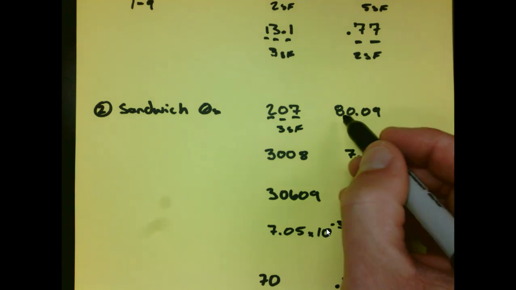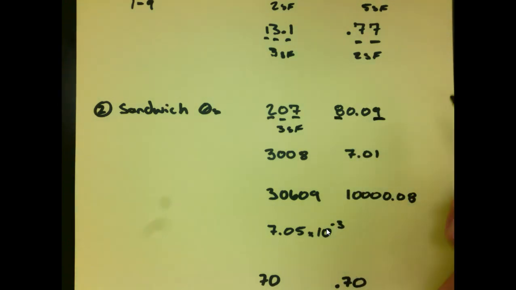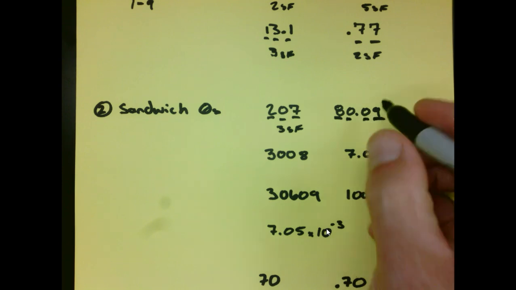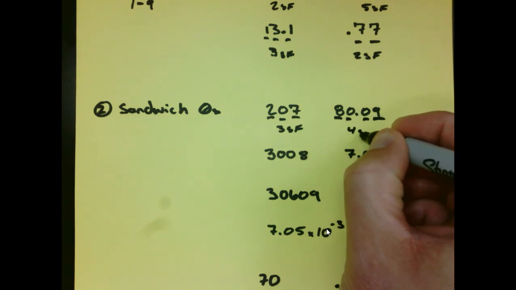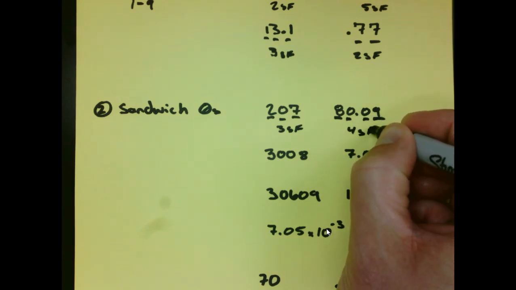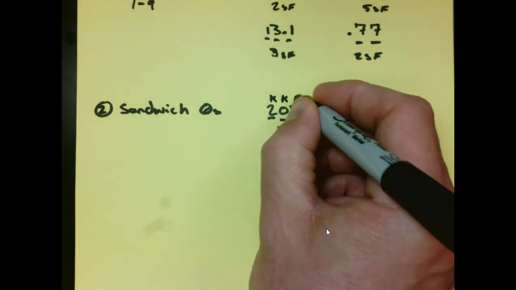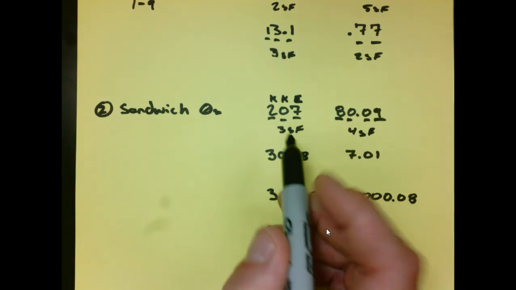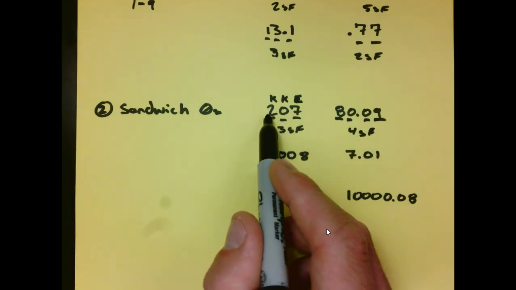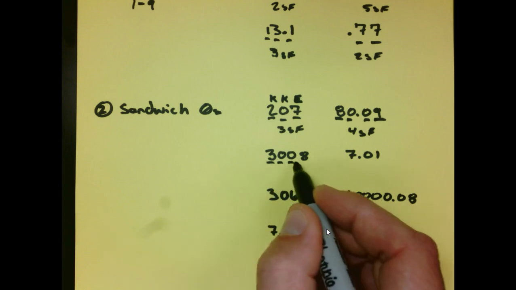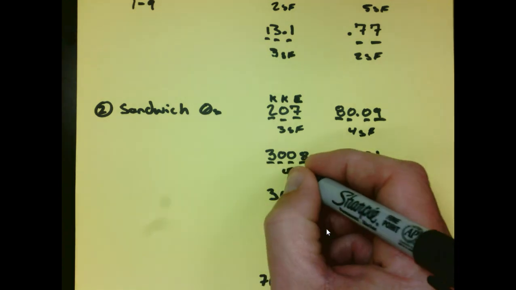In this case, we have an 8 and we have a 9, so that's rule number 1. And then we have these zeros that fall between that, which makes it 4 significant figures. So on this first one, we knew the 2, we knew the 0, we're estimating the 7. But that 0 counts because it's sitting between 2 non-zeros. Here we have 1, 2, 3, 4. So we have 4 sig figs.